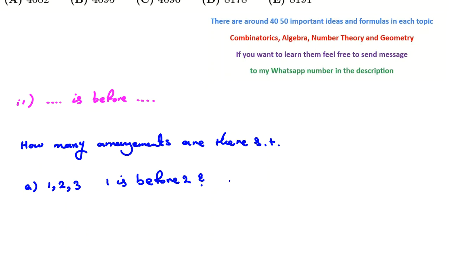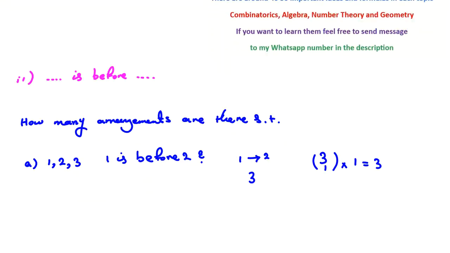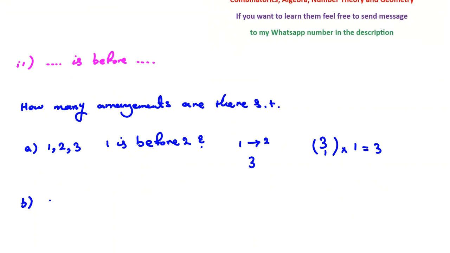For this one, you can draw the diagram, 1 before 2. Because we have 2 parts, you say 3 choose 1 for the position of 3, then for 1 and 2 we have 1 case. The answer is 3. Because it is easy, it has lots of other solutions. Let's try a bit harder.